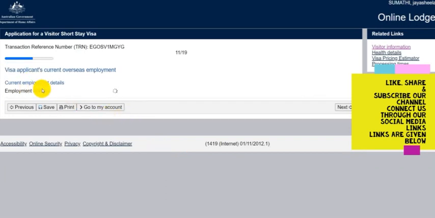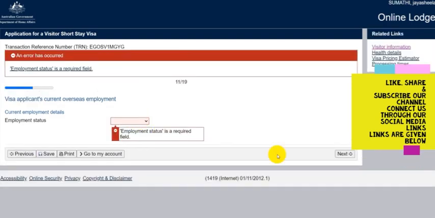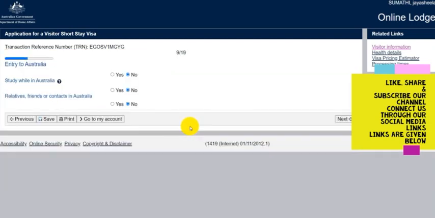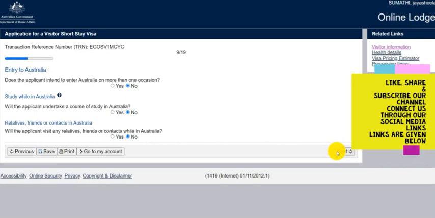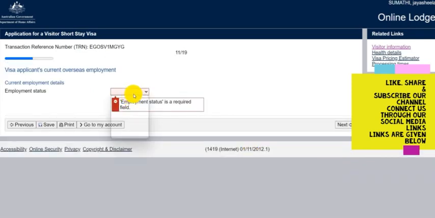Okay, current employment details, employment status. You have to say employed, self-employed, unemployed.